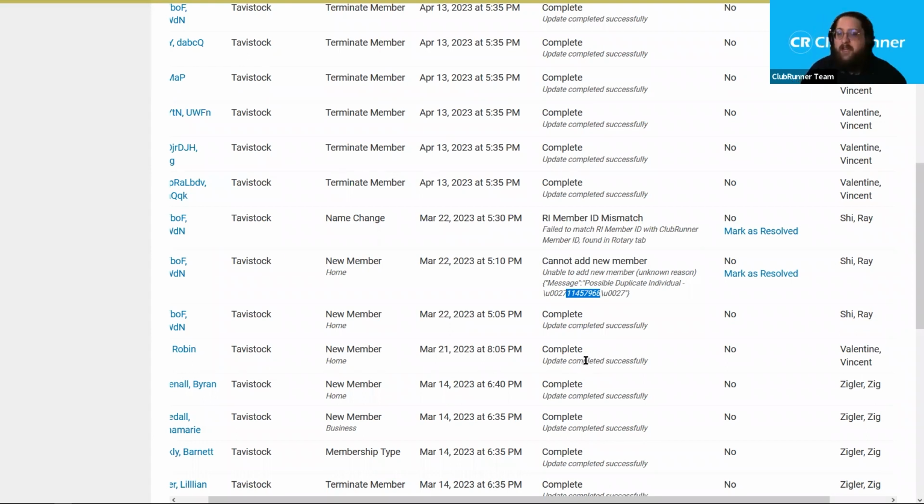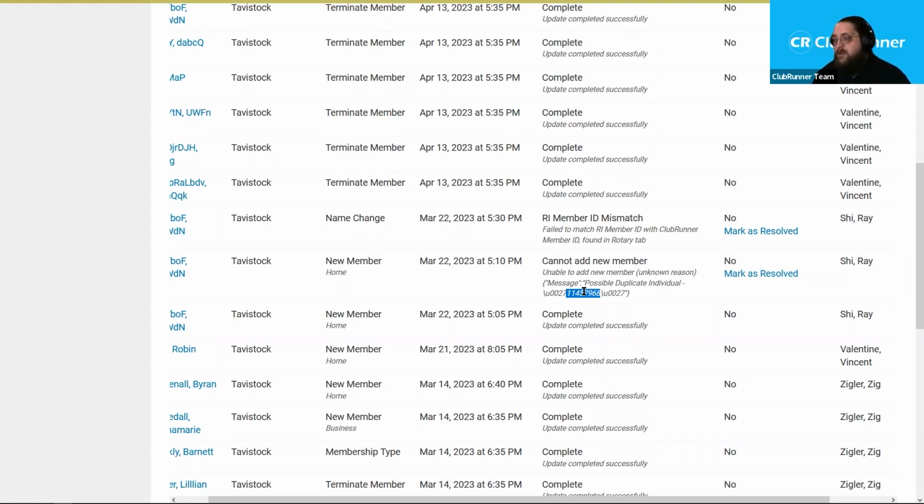In this particular case, when this member was added to the club, Rotary found a record in their systems that potentially matched the information you gave for this new member, and they believe they already have a record for this individual.